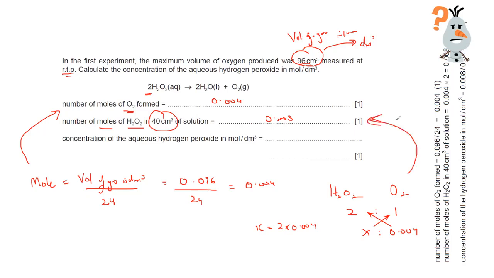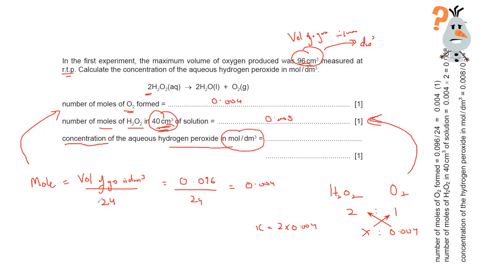And why did we use the ratio? Because to get the moles of hydrogen peroxide, the information here is incomplete. We only have the volume of the solution. We don't have concentration. To get the moles, we should have both concentration and volume. So that's why we are not able to use a formula for the second part. We use a ratio. Now about the third part, we need the concentration of hydrogen peroxide.